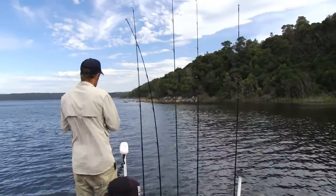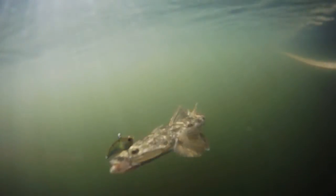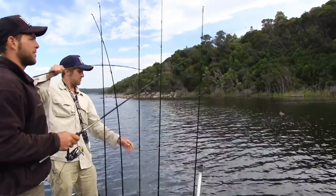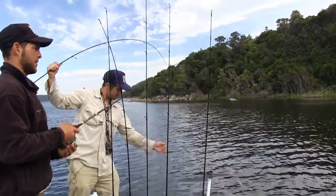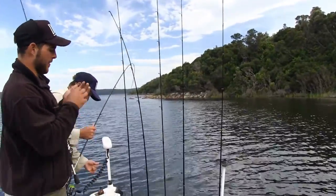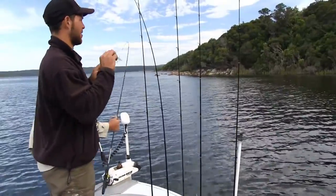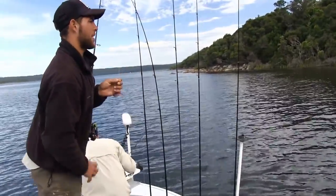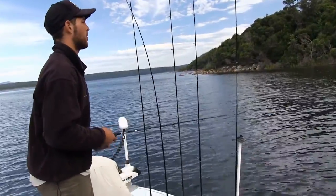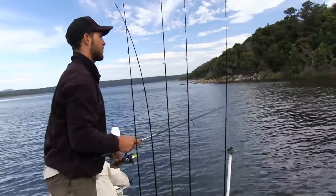It's such an easy exercise. We were actually looking up something at a place called Mallacoota not too long ago, and it was showing target rates for flathead before lures came in, and it was something like 25 or 30%, and then the fishery blokes have done a survey since then, and now it's over 50% of the target species is flathead due to the lures. So a lot more is coming out of the water, a lot more big girls are coming out of the water, so it's real important that we throw a lot of these girls back, otherwise we're not going to have any fishing for our kids or the future.